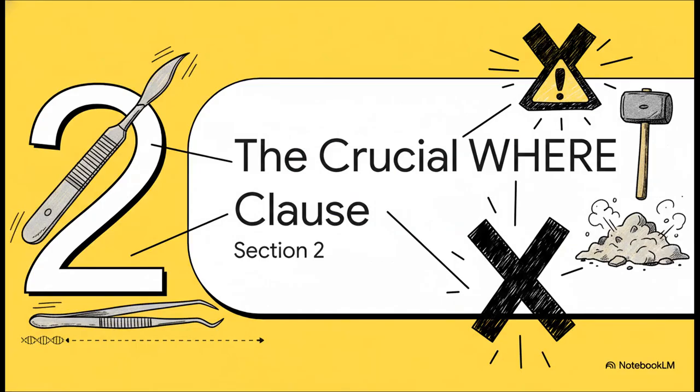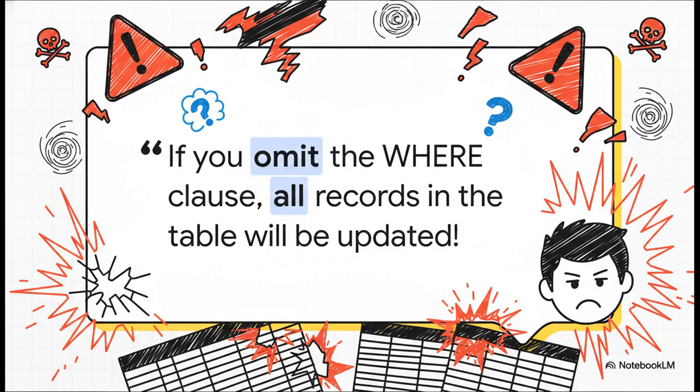All right, remember how I said that where clause was super important? Well, it's so much more than just a part of the command. It's your most critical safety mechanism. Seriously, get it right, and you're a data surgeon with a scalpel. Get it wrong, and you're a demolition crew with a wrecking ball. And hey, I am not being dramatic here. The documentation is crystal clear about this. This is the danger zone. Forgetting the where clause is one of those classic, painful mistakes that can cause a massive headache because you're not just editing one record. You end up editing all of them.